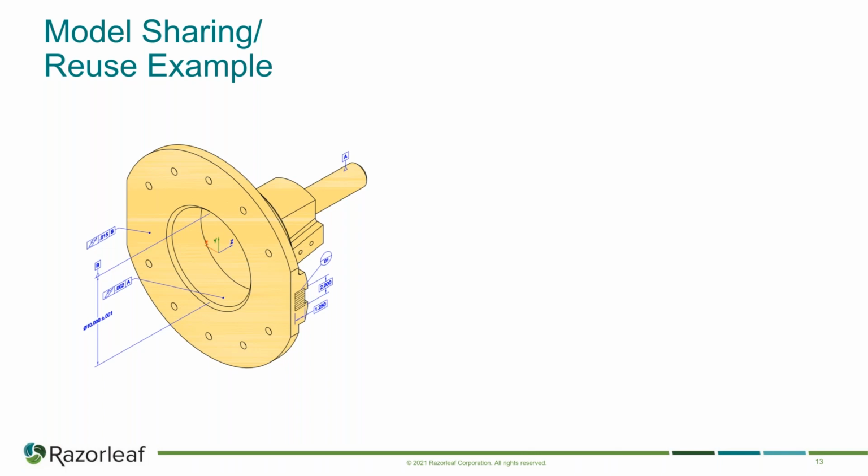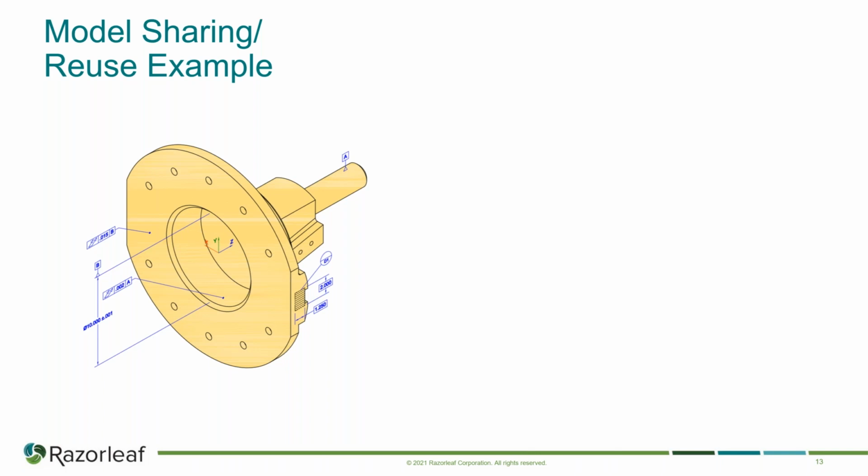Here's a model like the one we just talked about, being shared across sales, manufacturing, and inspection, right? I've got 3D and I've got annotations on top of that 3D. What's different about this model is that it includes information that can be shared by humans and machines. So that's something I didn't touch on a minute ago. This model sharing is not just about sharing across departments, but sharing with people, with machines also. Let me take you through the example of what I mean by that.